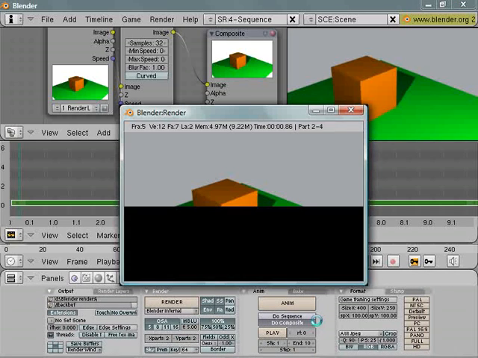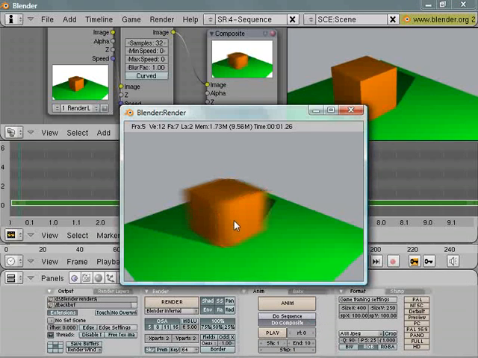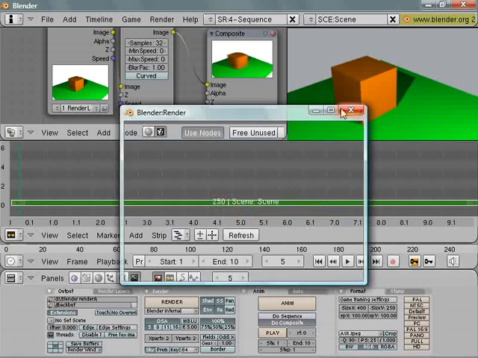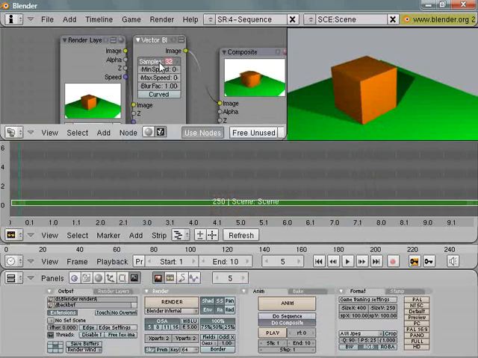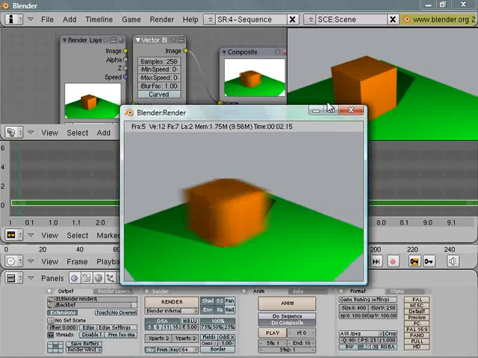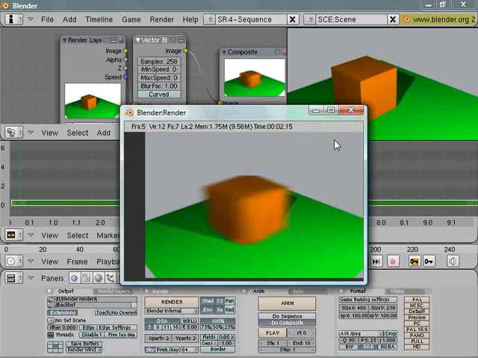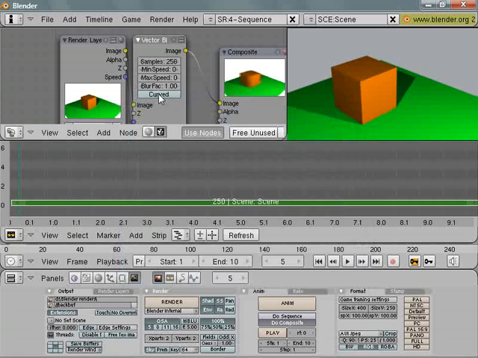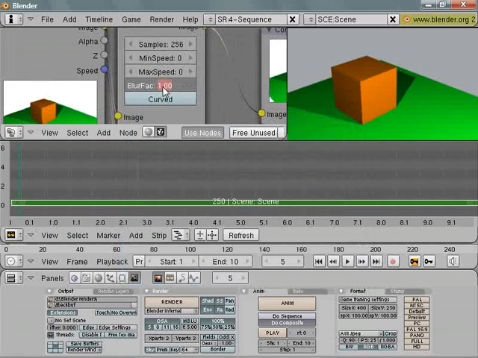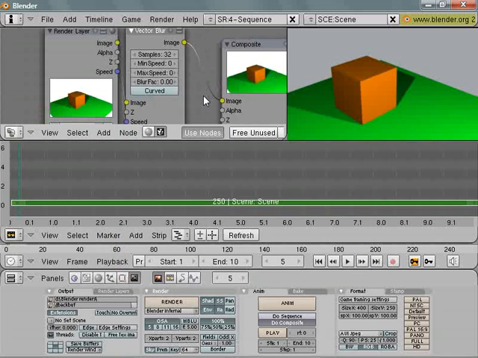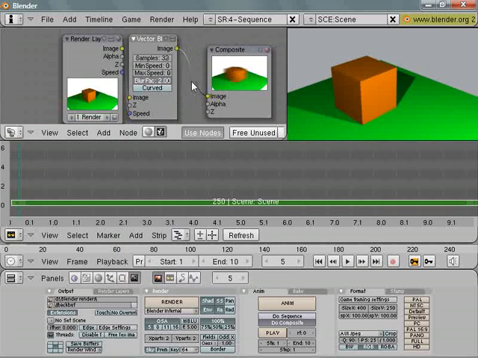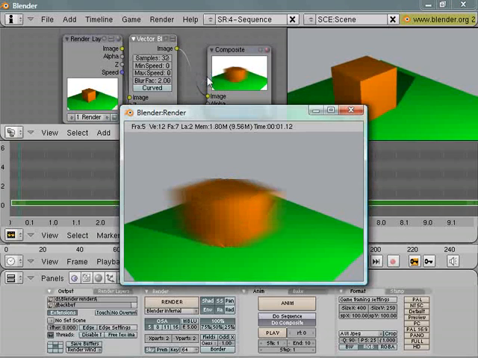Press F12 to render, and you notice it's another blur. Okay, this one is better because you can adjust the samples of it. It's by default at 32. Let's try with an incredible 256. Okay, as you can see, it's almost seamless. You have seamless blur, which is very nice, and you can increase the blur factor from 1 to 0, which is basically no blur. Kind of makes you wonder why they had 0.2, a maximum of 2, which is this. Okay, so very blurry.